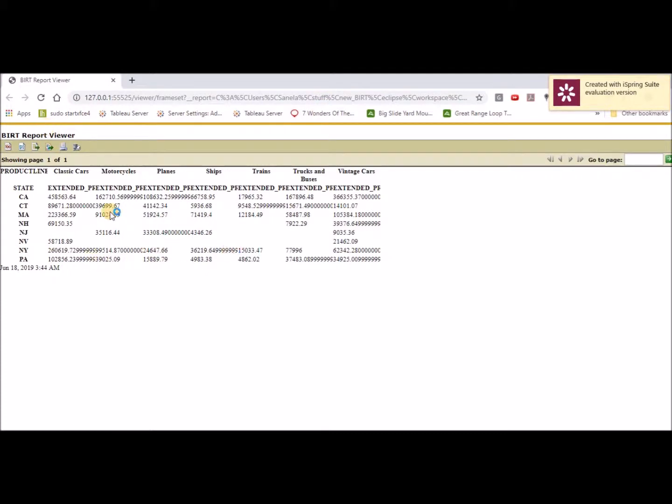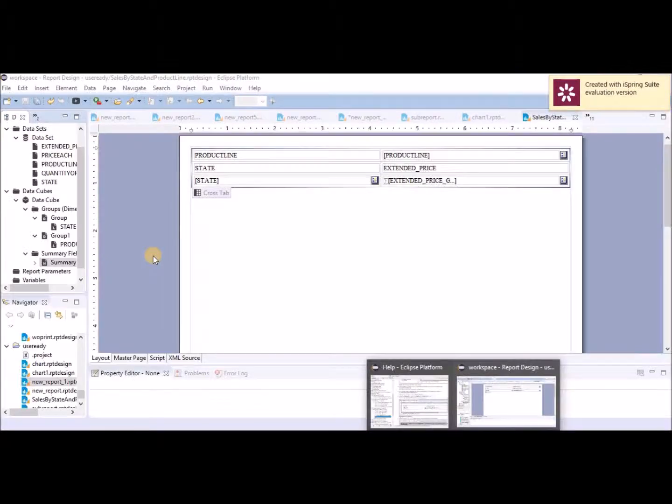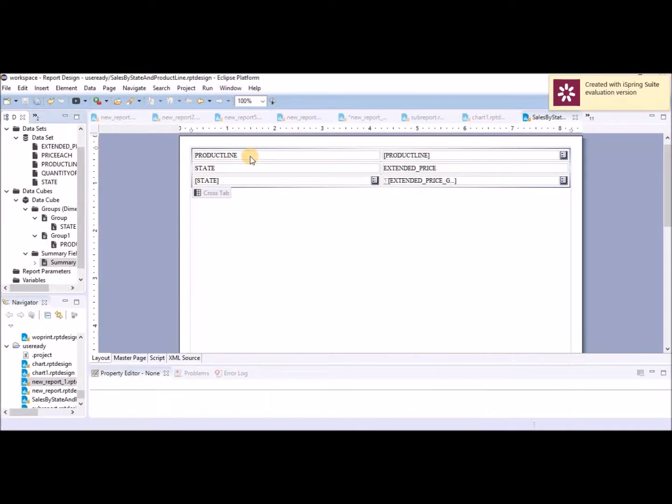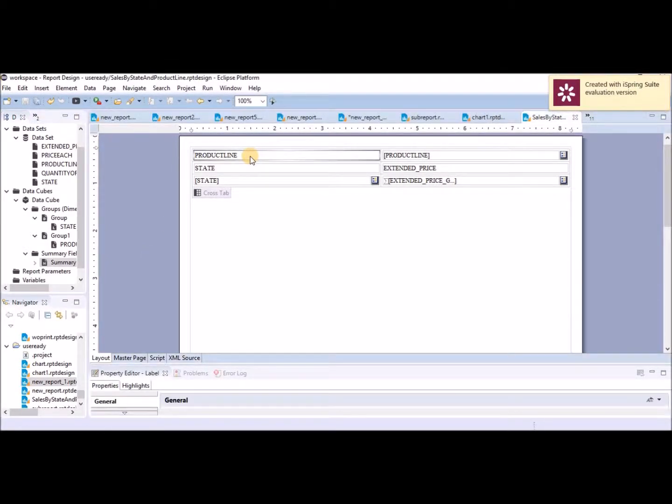Okay, so this is what we got. Obviously, we have to format the numbers. But we need to format this part. Basically, this is the state, product line, and extended price. Okay, we don't need this title.